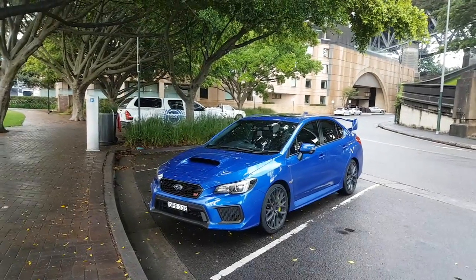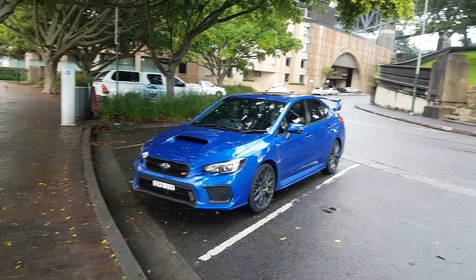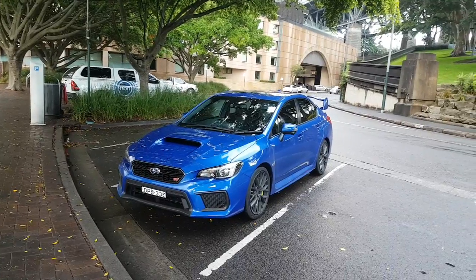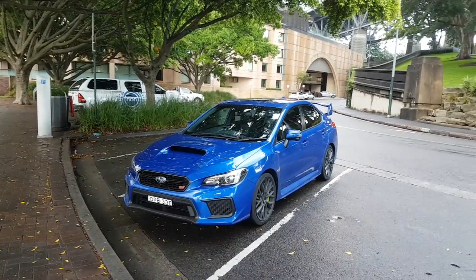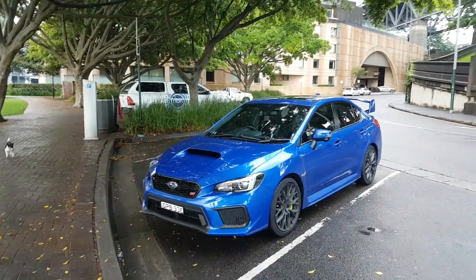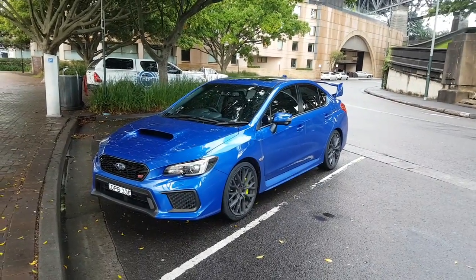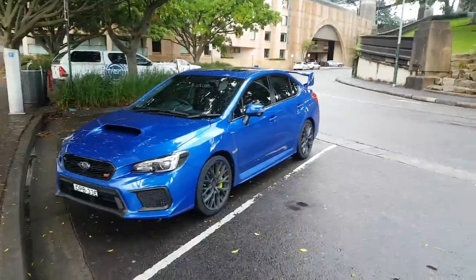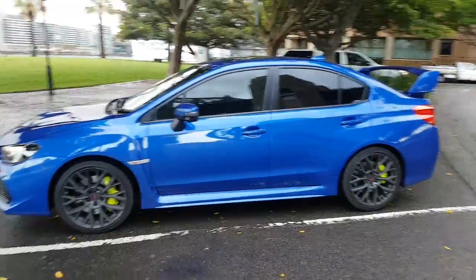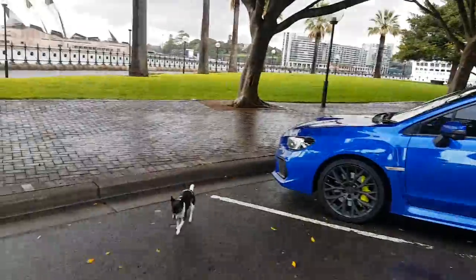Now, yesterday before I made that video, I had a few goes at having the VDC off, and it showed the true characteristics of the car, which really was like having the VDC on. The car still slowed down, obviously, as the diffs started to, as someone mentioned, diff binding. Yes, there's definitely something going on with the way you've got four wheels in the drivetrain slowing down, causing what feels like a diff bind. But the car is heavy, so it slows down without the VDC on anyway. Be back on the footpath.